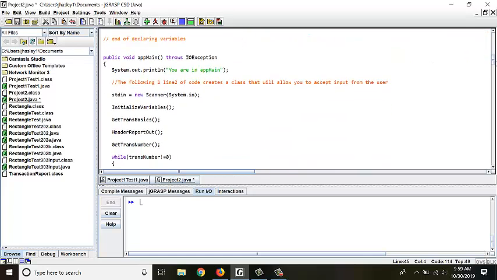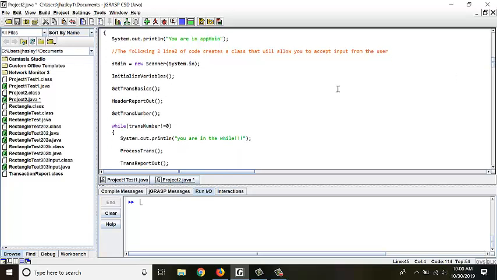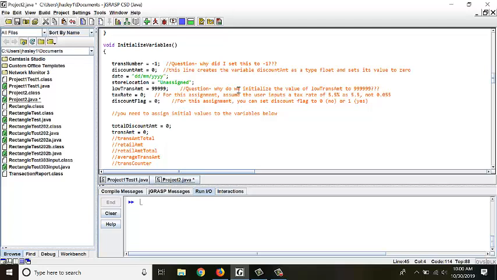Then you want to go to app main. You can see I've got some of my comments in here for your final project. You want to take those out. But you want to go through the modules that I've stubbed in for you. So this will actually work. It will call initialize variables, and if you come down to initialize variables, you'll see that I started assigning dates to some of the variables, but you need to assign starting dates to the rest of them.